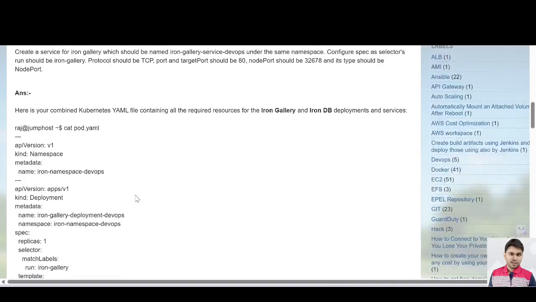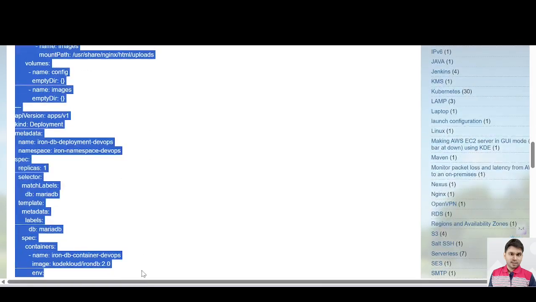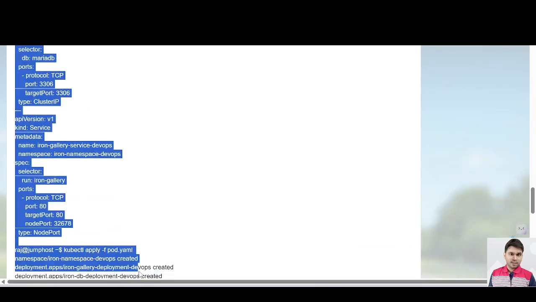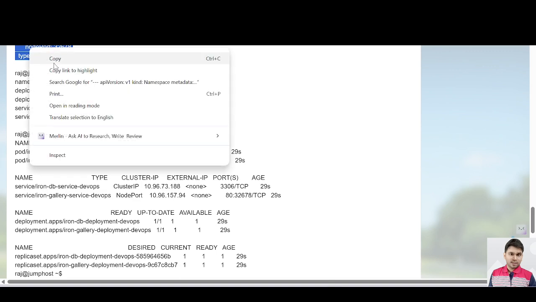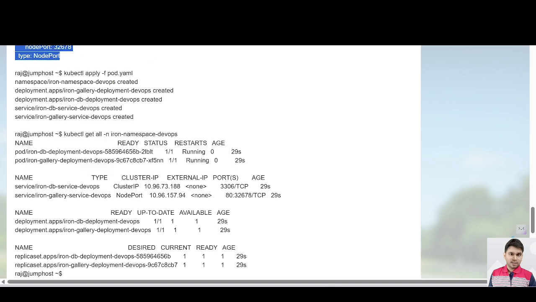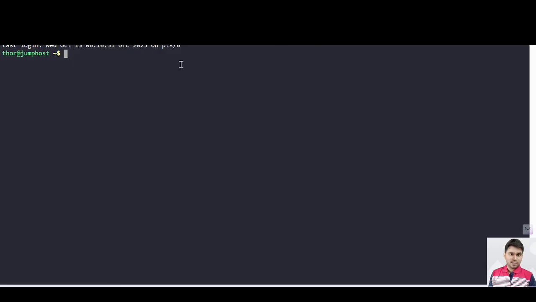So let's first copy the YAML file. Let's copy it. So we have copied it. Now this is our production cluster.